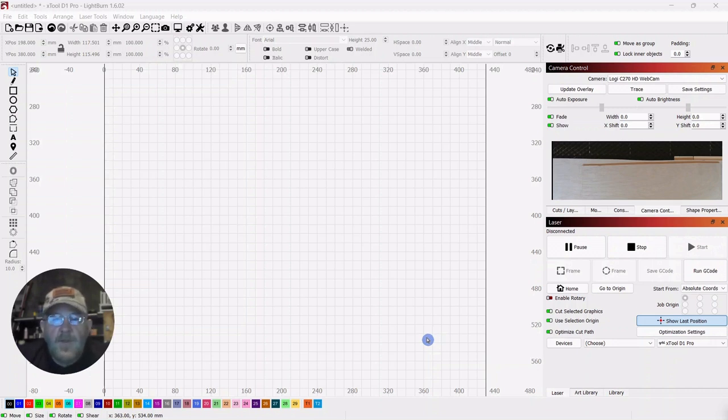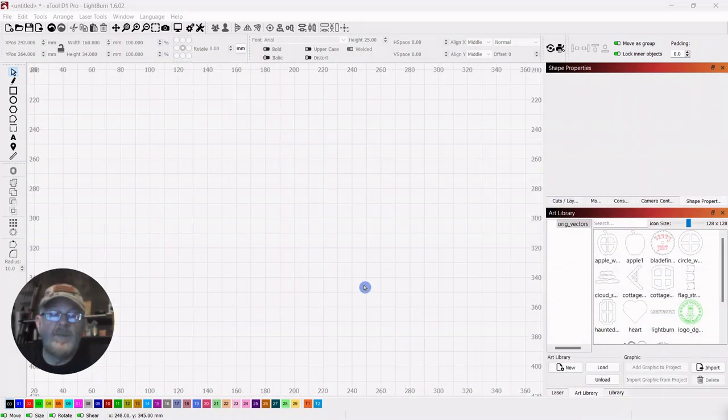I'm a laser newbie. I'm not an expert by any stretch of the imagination. So as a newbie, I know how important it is to get straight to the point sometimes. You just want to skip the fluff and figure out what it is you're trying to do. So I've started a playlist called To The Point where I'll cover laser and LightBurn topics. So let's get right to it.